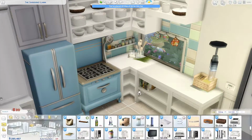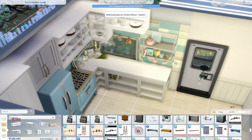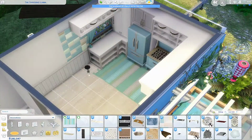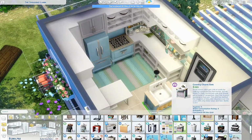But as you know, I personally love cluttering up my kitchens. I usually add a little light source, that hanging tea shelf thing. I love it. That carpet went perfectly in my opinion with this space.